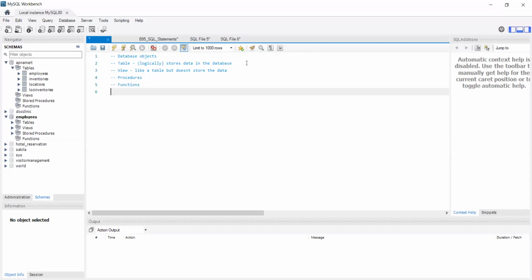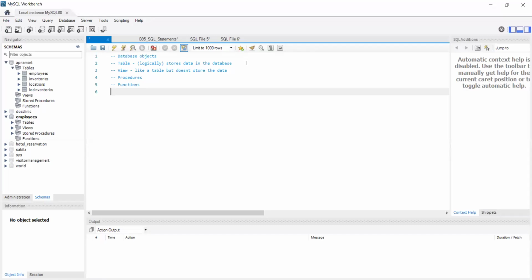All those 3 lines will get executed. A function will execute those 3 lines, but it will also return some value to you. What kind of value will it return? Let's say I want to perform some operation and I want to know how many rows got affected, and I want to return that to the main program. You can do that using a function.